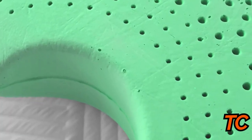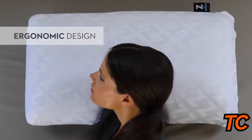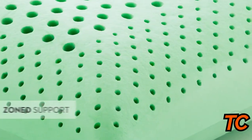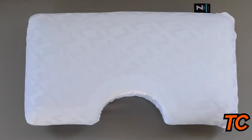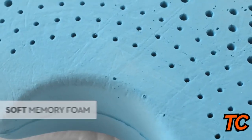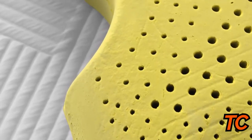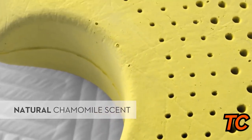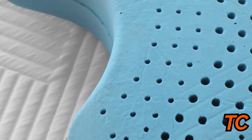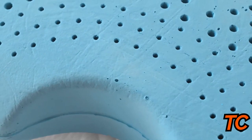Harness the benefits of aromatherapy with the Z Shoulder Zone memory foam pillow. With lavender known to induce sleep and regulate sleep cycles, this relaxing scent comes infused into the pillow, and an included 2-milliliter spritzer allows you to refresh the aroma when needed. The unique shoulder recess is designed specifically for side sleepers and helps cradle the head while supporting the neck. The design also helps reduce tossing and turning. Premium Tencel covers work with the scent instead of blocking it, and the memory foam is free of harsh chemicals and is CertiPUR certified.